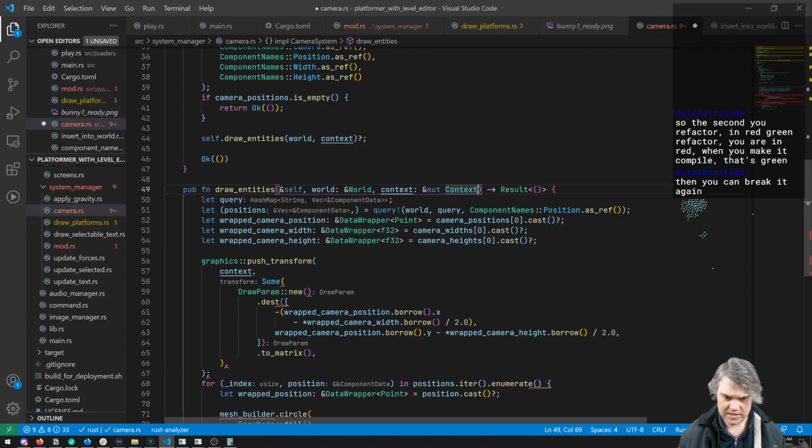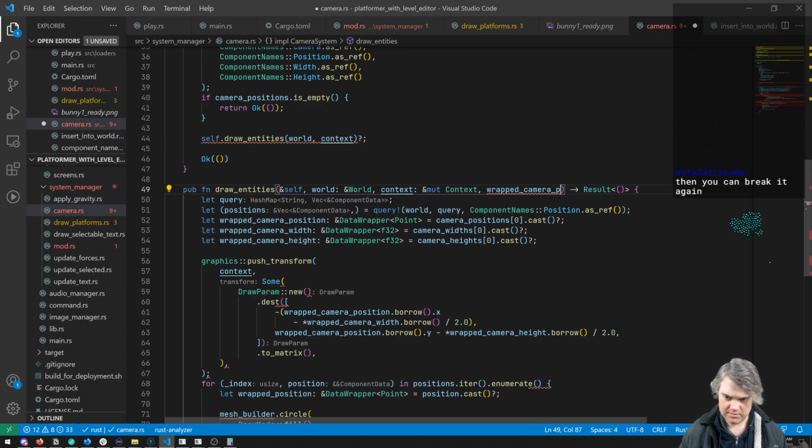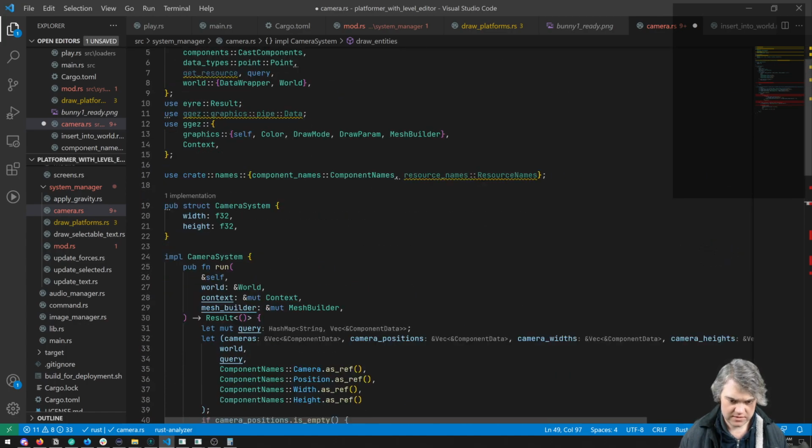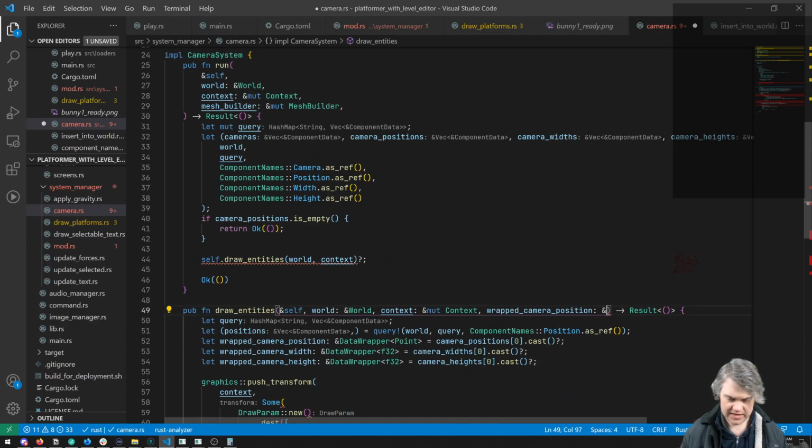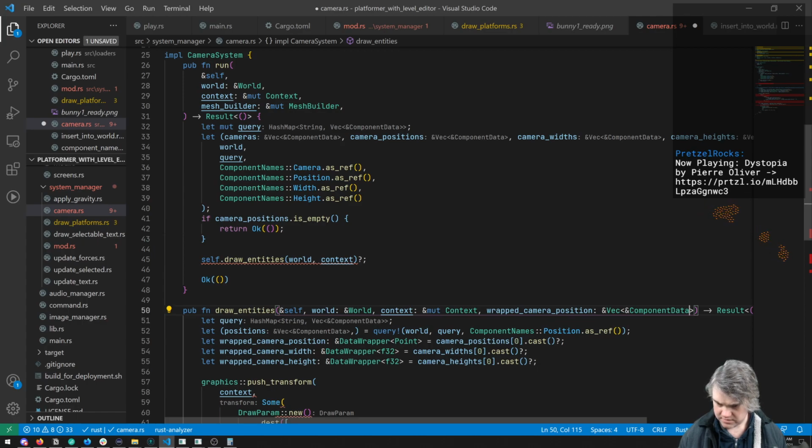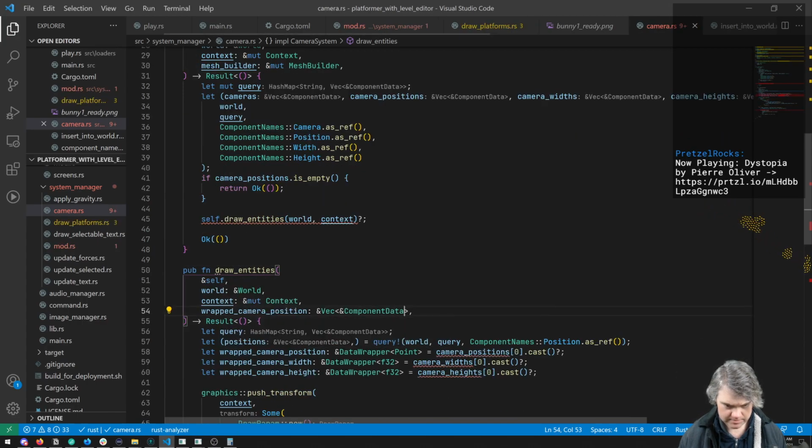Then I need to pass these in. So the wrapped camera position is a reference. What are you? You're a reference to a vec with a reference to a component data inside. So that makes you happy.